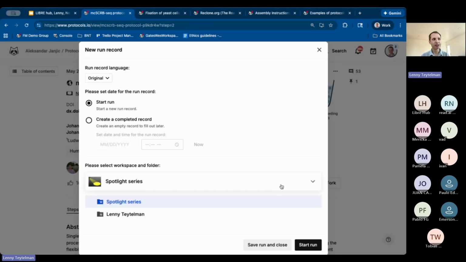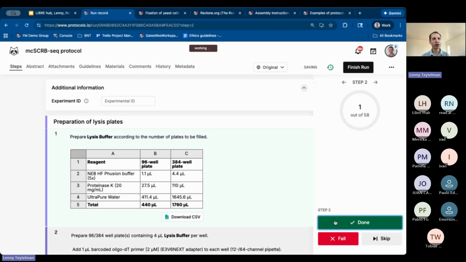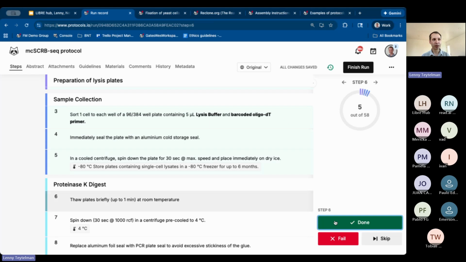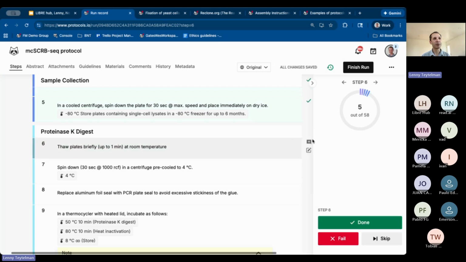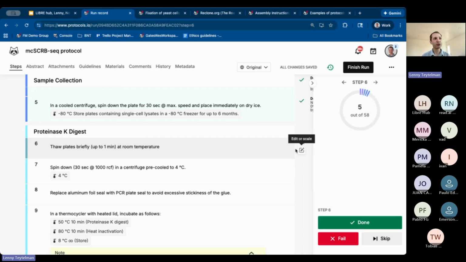For hands-on experiments, there is the run button that allows you to actually, as you're doing the work, step through the procedure as you're doing the experiment. If you are setting up or calibrating a microscope or cleaning, putting things together, you can actually, like a checklist, step through it. And if you change anything as you're doing the work, there is an edit button that allows you to say, you know what, today I did it slightly differently. And instead of 1 minute, I did it for 2 minutes, and you can make that change right as you're performing the experiment. So I do want to keep it very brief and come to the Q&A.